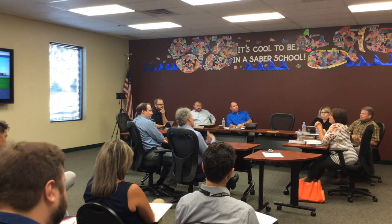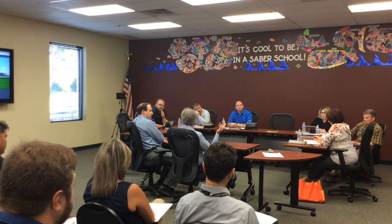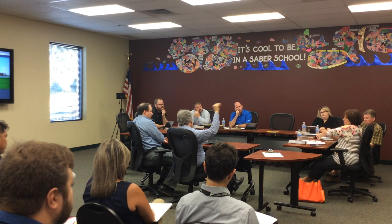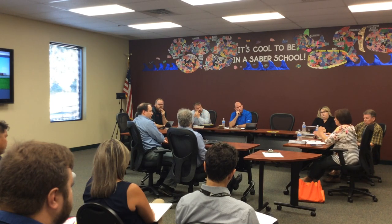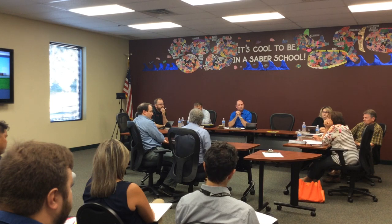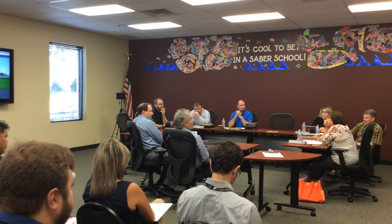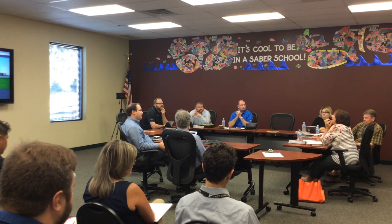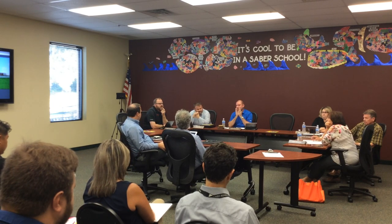One of the issues with making a change later in the game is that there often are some changes in cost. There's a minor savings in the letters if they go a little smaller, $600 range or something. But there is more cost in changing the lighting for those, or the electrical going to the lighting, because the precast panels that build the fly loft actually have the conduits drilled through them, ready to go the other way. But in the whole scheme of things, we want to get this right too. And we want people to feel like it's your high school and it's your decision. So that's why the discussion's coming here, to widen the circle and see what others react to it.